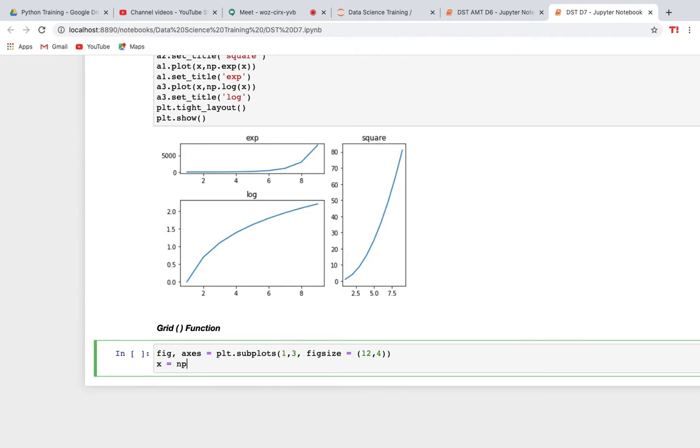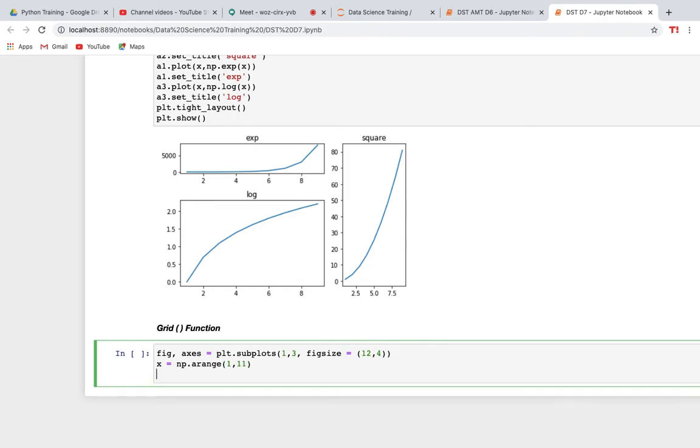So let's make x as an arange. Now again the same thing, the axis of 0 to plot x comma x cube, and we'll be giving the color green.